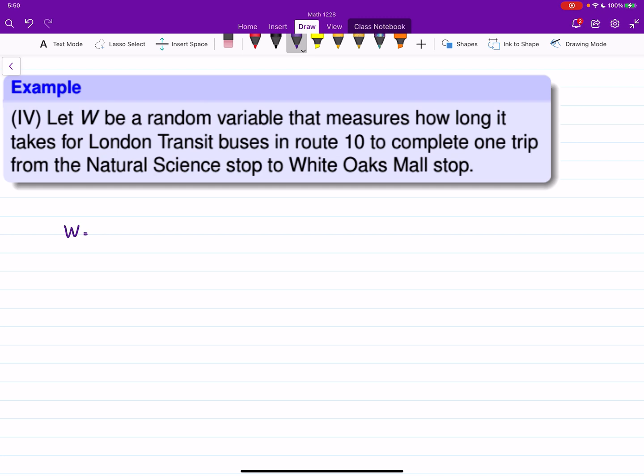But just to ignore all these things, I will say that W is a random variable which can get any number, let's say any positive number, any number bigger than 0.